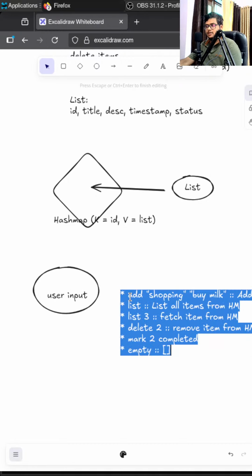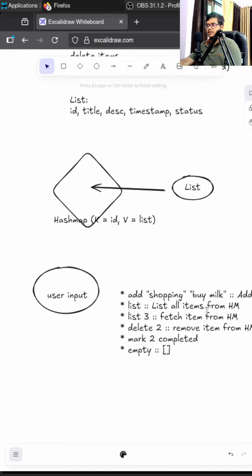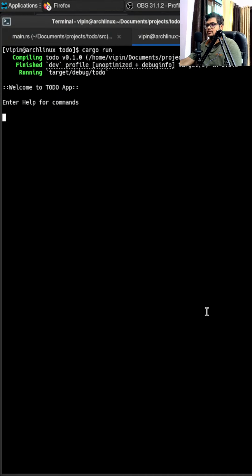So let's try out this: add shopping buy milk. If I do add shopping buy milk, utensils, pencils, pens.